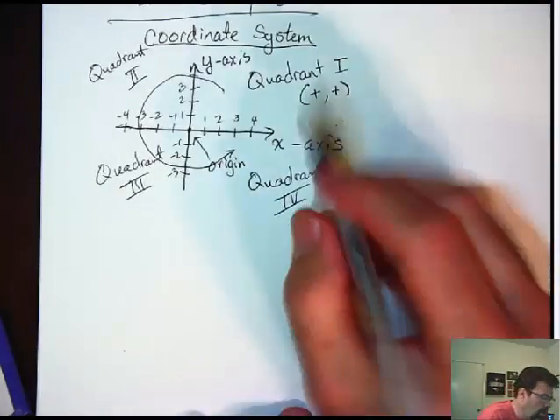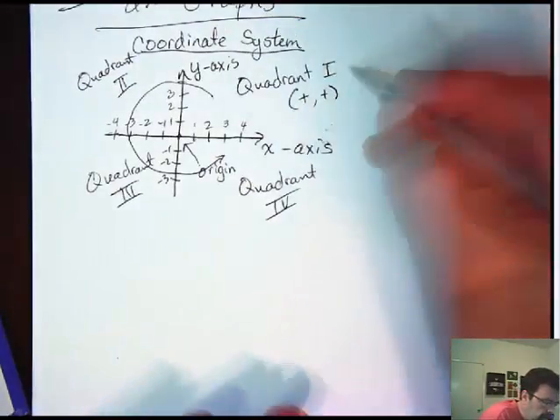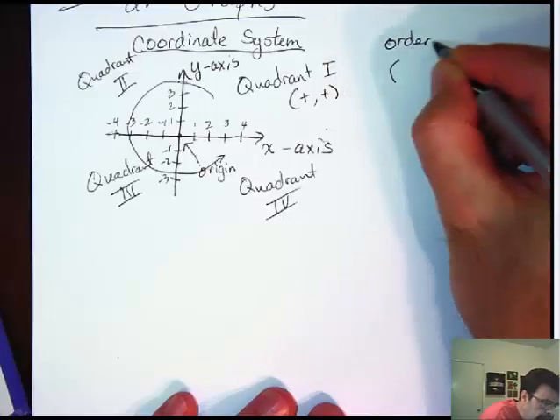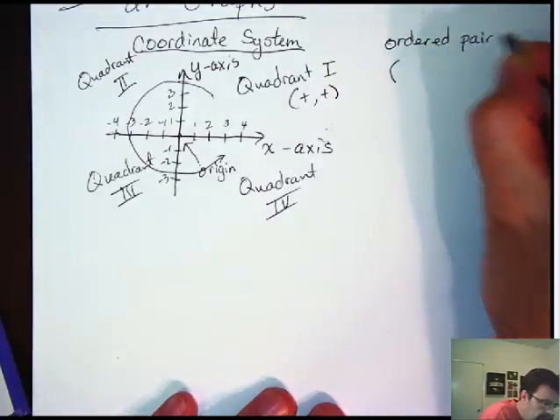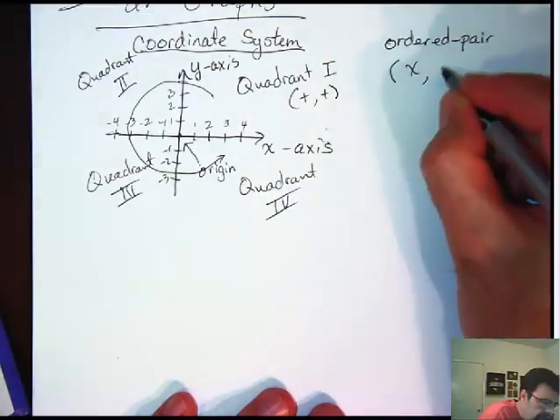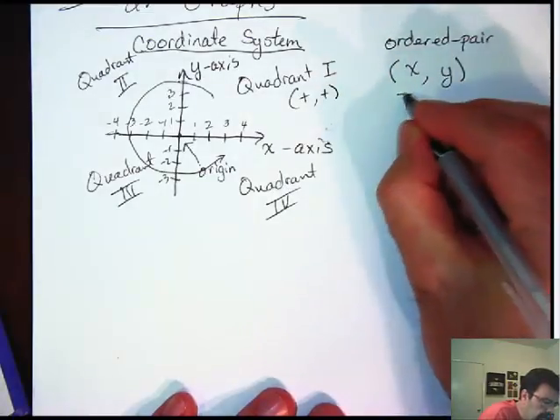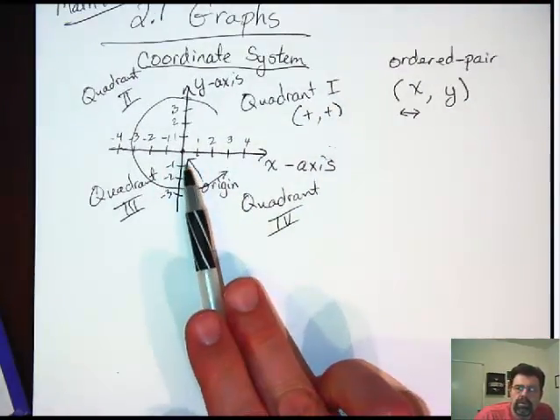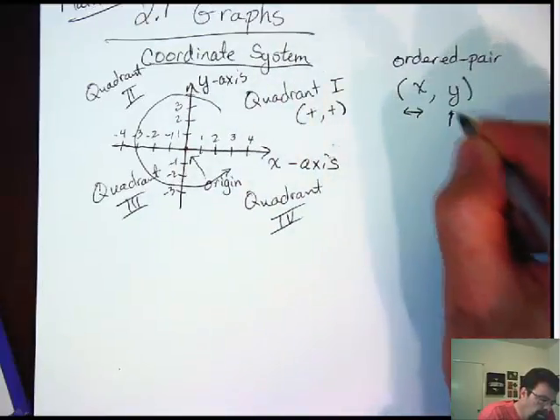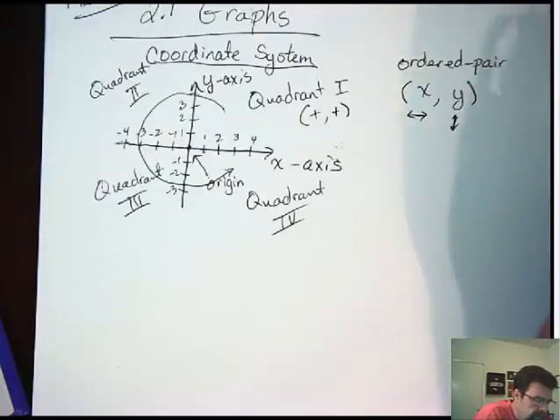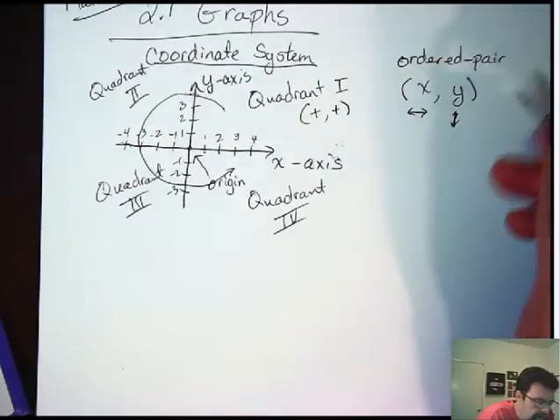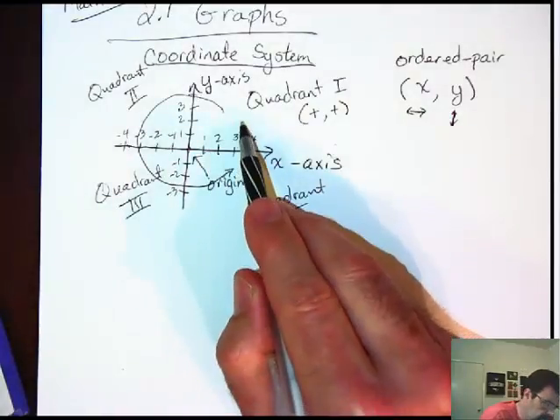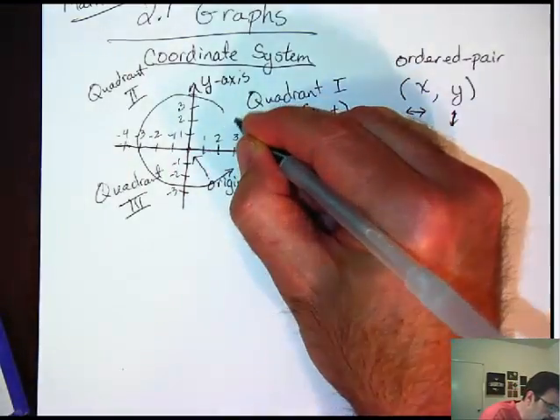Okay. So now, just to review real quick, ordered pair. It's called an ordered pair because the order matters. X is first, Y is second. The first coordinate tells you the side-to-side movement relative to the origin, and the Y tells you the vertical component relative to the origin. So if I wanted to plot the point 3, 2, I would start at the origin, go to the right 3, and then up 2. So this would be the point 3, 2.